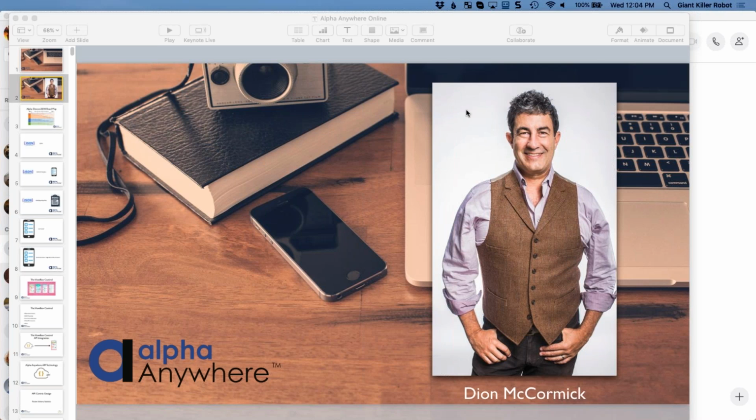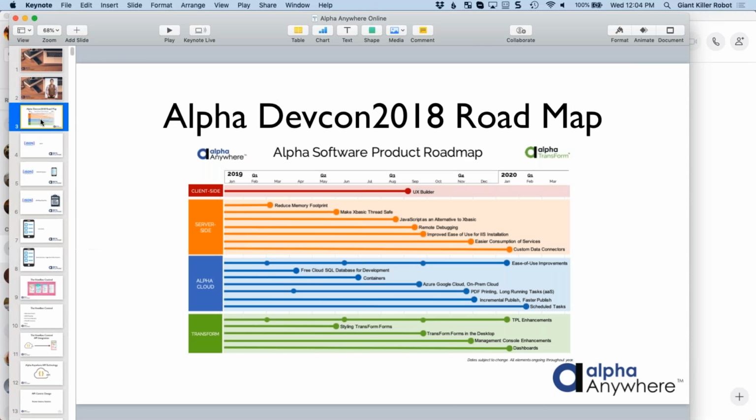And there's some really exciting stuff coming down the range for folks who are integrating Alpha and Transform to be able to do some workflow automation and other aspects. So we're very excited about that. And in general, and let me pop over here, I got an update on the 2008 roadmap that was presented at the DevCon at the end of last year. And across the board, they are making progress on every element of this agenda.